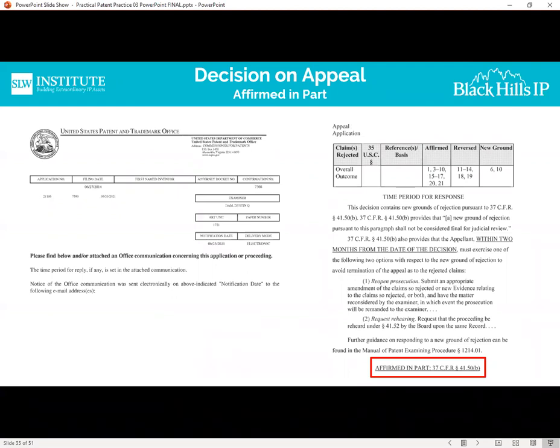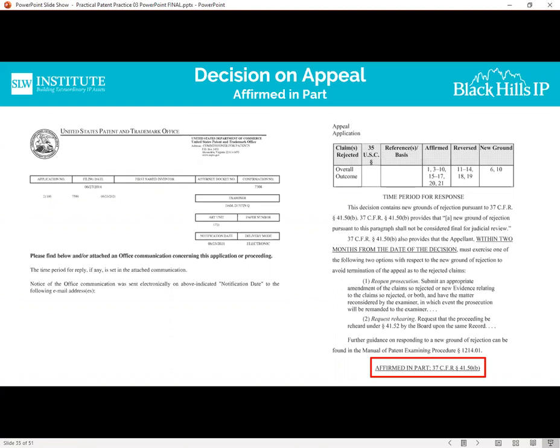And when you get an appeal that is affirmed or affirmed in part, we know that we need to docket something. So you see in this document, this is again the first cover sheet and then the last part, like the conclusion. And in this conclusion, it has the box where it says what claims were affirmed, which ones were reversed, and the new grounds of rejections.